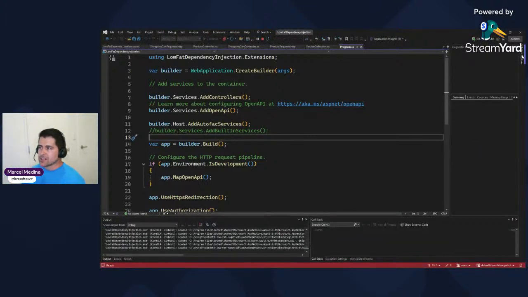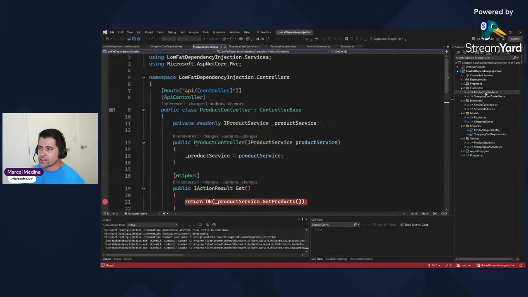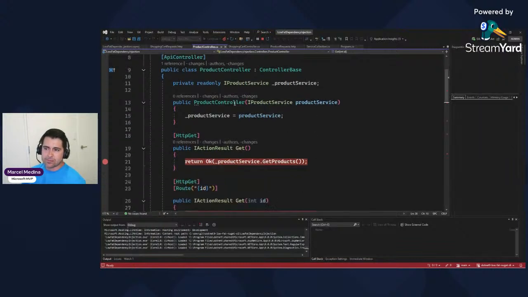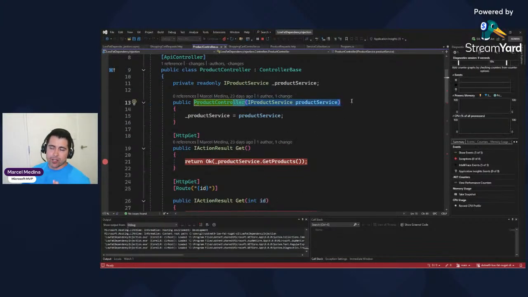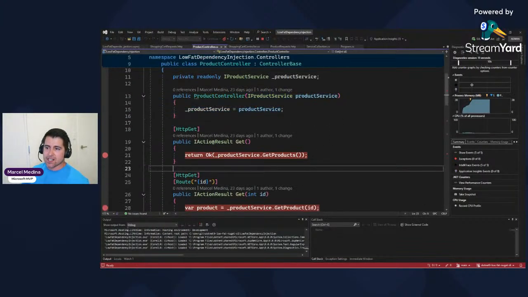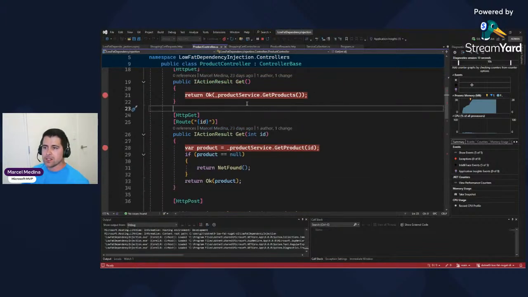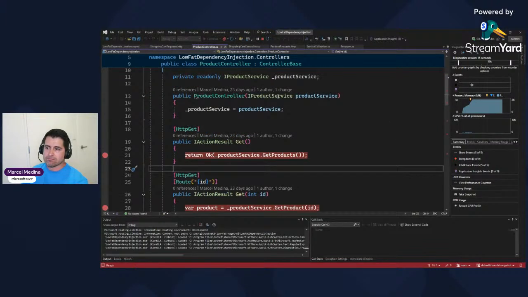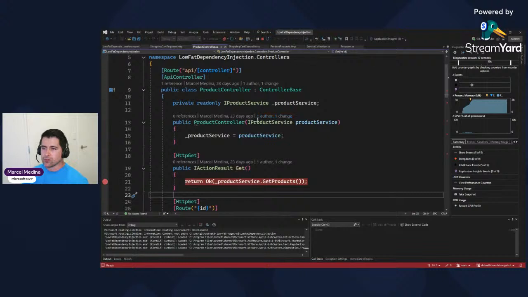Regarding the instances and how the dependency injection works, it's transparent, okay? I just have my IProductService that's going to be injected here, and whatever method I call, I'm just calling the interface. So nothing to do with AutoFac. This is just working as a middleware when things get initialized on .NET.